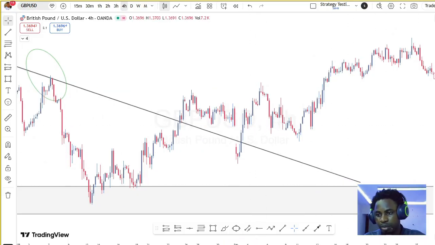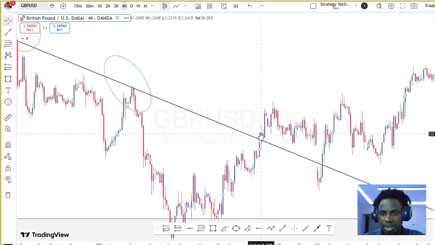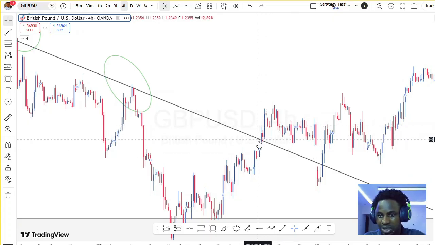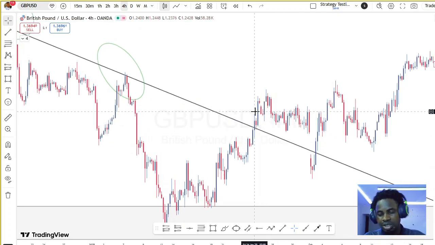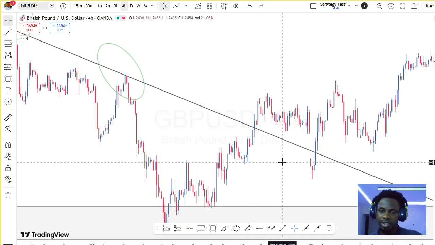If you want to confirm a breakout of the trend line, wait until you see a very strong engulfing candle closing above it. You can see, for example, here we have one closing, we have a rejection candle, but we're still above it. Then we had a very massive engulfing here, which confirmed a breakout. This is not a fake out. So you have to be very careful of a fake out and a breakout.